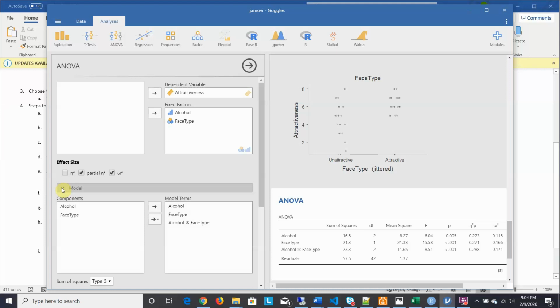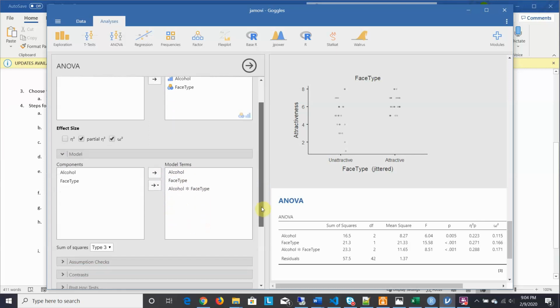So when you look at the model, you'll see that we can specify what goes in here, but Jamovi defaults to how I would run this, with a main effect for each independent variable and an interaction effect for the pairwise combination of those two independent variables.